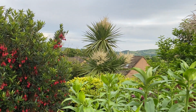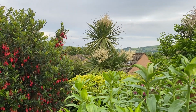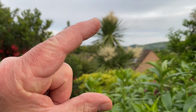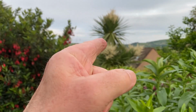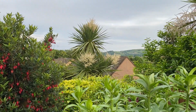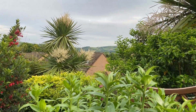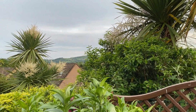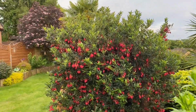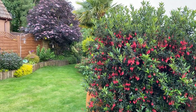And then just as I was about to dig it up and start again in the June, I noticed just a tiny little shoot just kind of starting in the ground, a couple of leaves on, and from that shoot we now have had a palm tree for 40 years, and as you can see, it's thriving and coming into flower. And there's another Cordyline coming into flower there. So some highlights from our spring garden, and what a great time of year this is.